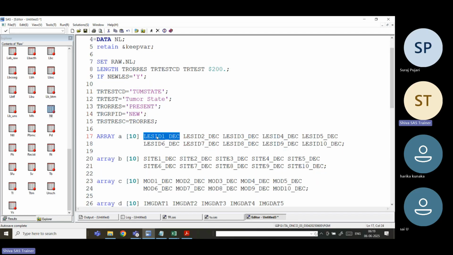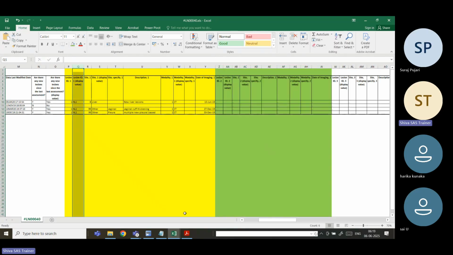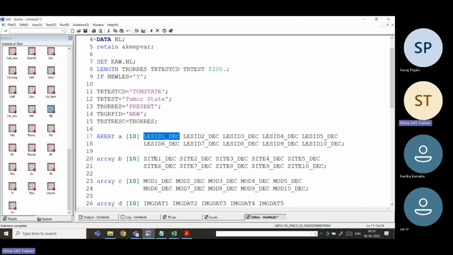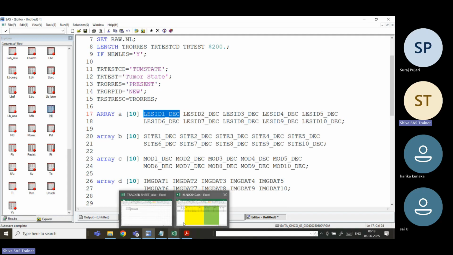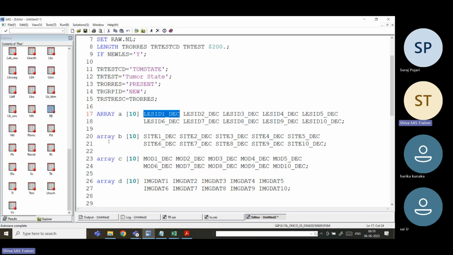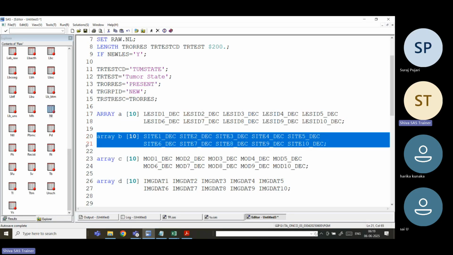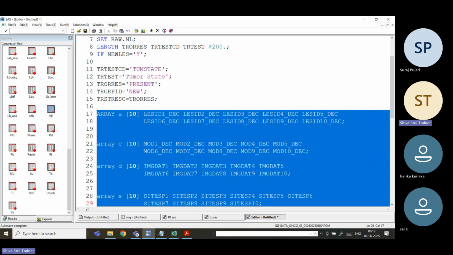First one, the lesion. This information is lesion ID related. Second one is site. But here the site information is not needed. Why? Because we already covered that site information, where the site was obtained, in the TU data set. So this was not needed.